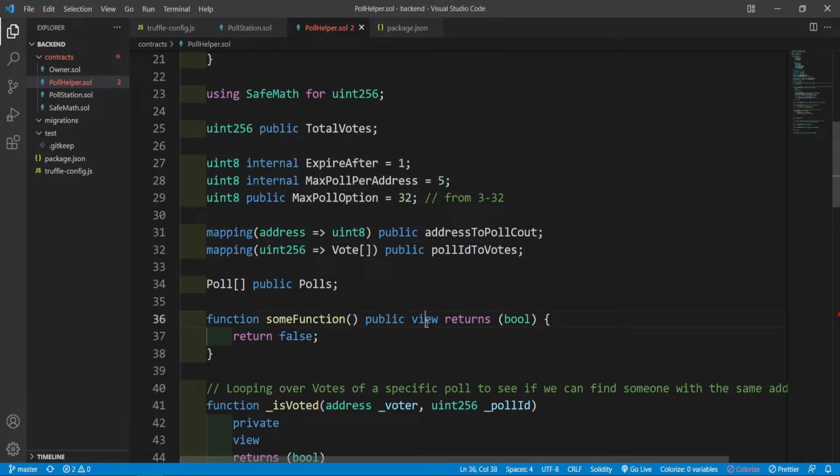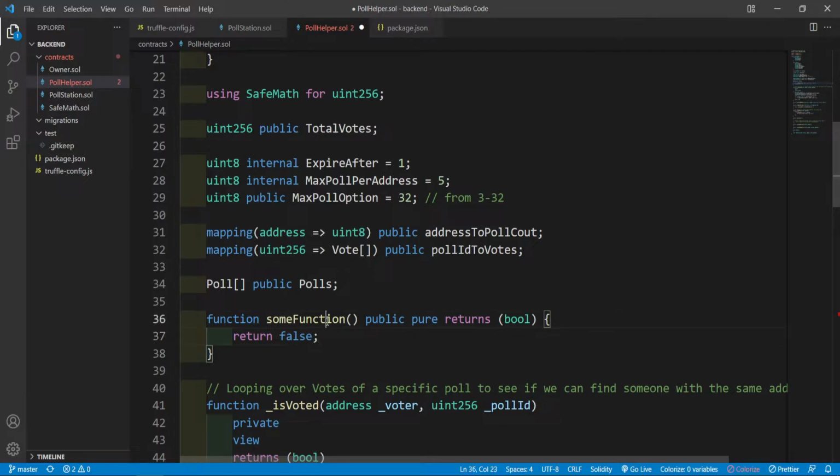But we have something else called pure. When you name a function pure, or actually use a pure modifier on it, it's not allowed to read anything. It says that I'm not reading anything from the storage. I'm just doing some operations.